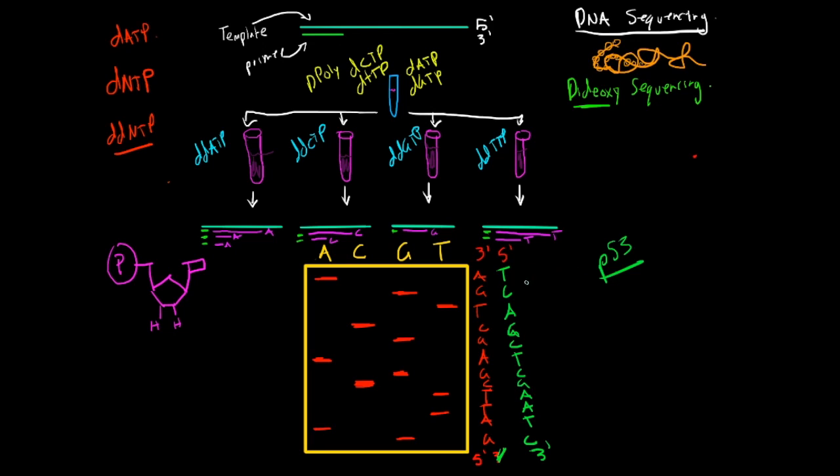So just a reminder, each one of these tubes, you're adding many copies of this primer because you have the template, and you want it to synthesize as much as possible. You have all four types of the deoxyribonucleoside triphosphates, which is the normal precursor for DNA synthesis. And then you have a small amount of each one of these added to each separate tube. So if we have tube 1, 2, 3, 4, they only contain this type of dideoxyribonucleoside, and then this one only contains guanine.